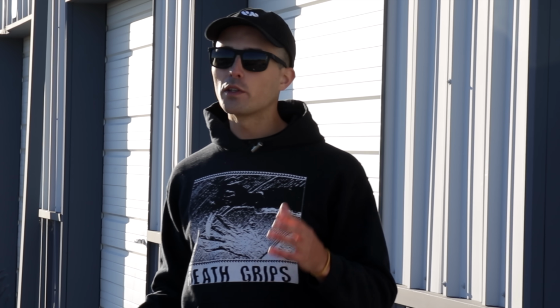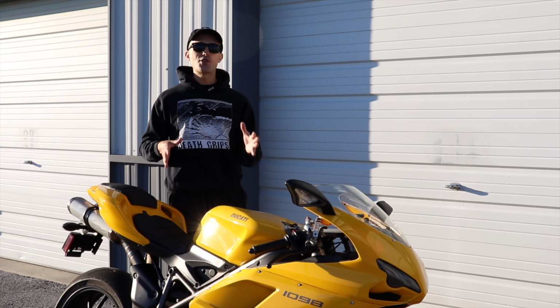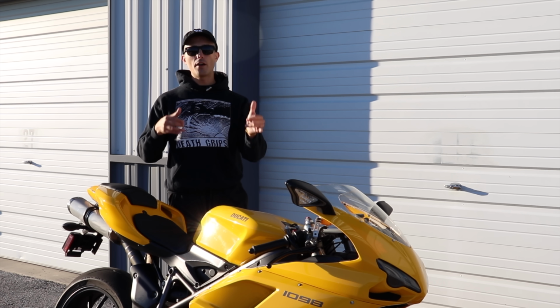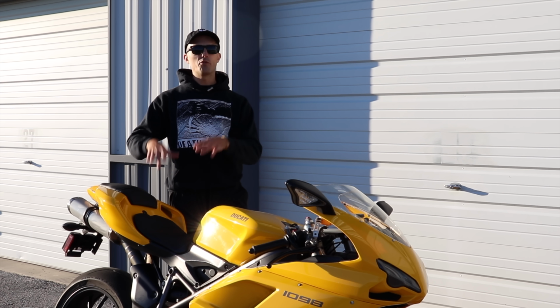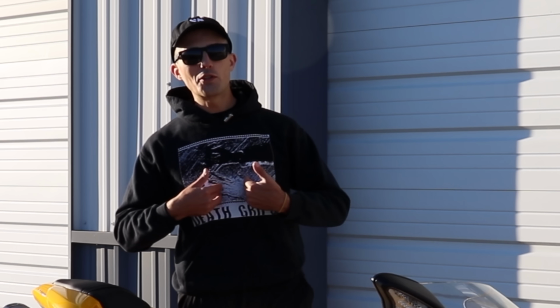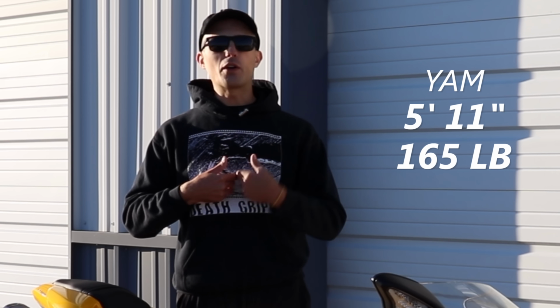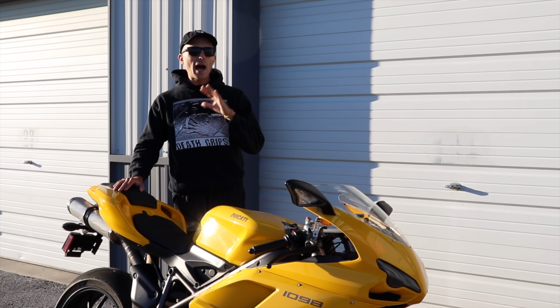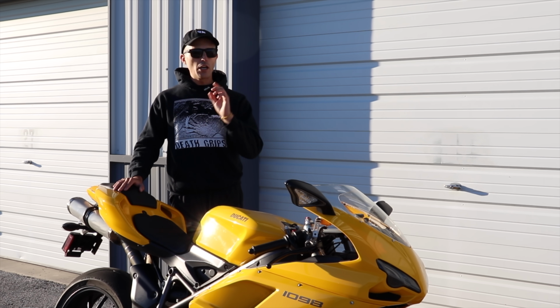Having some fun with the bike, a very fun quirk with this motorcycle was actually with the suspension. I had to do a little bit of forum hunting whenever I was setting the suspension up for this motorcycle for the track, and it turns out that it's a very well-known issue with the 1098 platforms that the rear spring and the front fork are actually for two different rider weights. So a larger rider at about 220 pounds would sit on this and the sag would be just about perfect. As you guys can tell, I am not 220 pounds. I'm about 165, wet and soaking, ready to ride, right? So this motorcycle actually does not work for me with this current spring at the rear. I dialed in as much preload as I possibly could, and we measured the sag to be almost within spec. I'm imagining, since I'm not gonna be going race pace with this thing today, it'll probably be just fine.